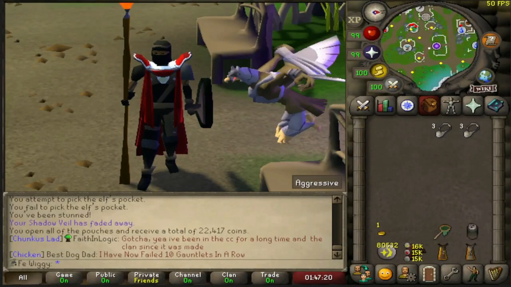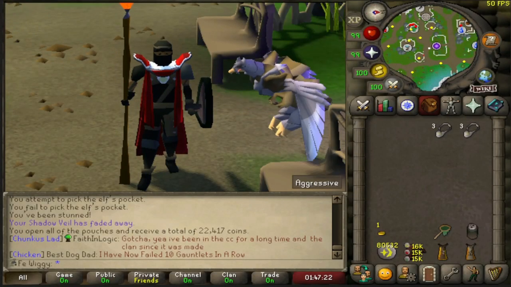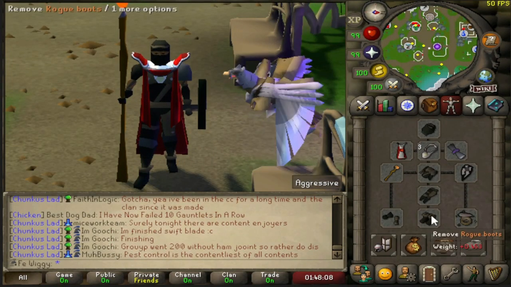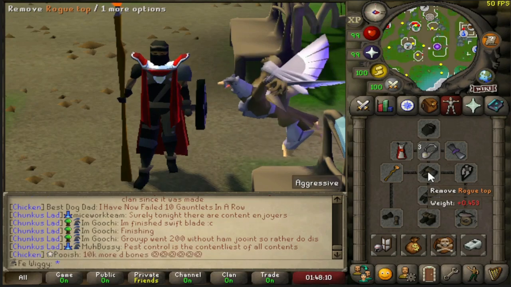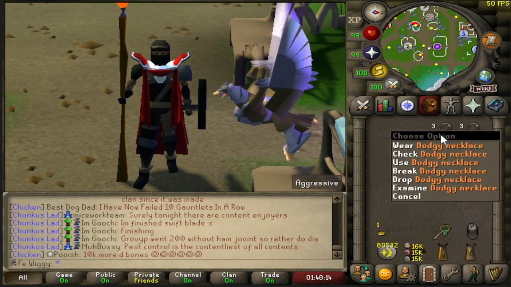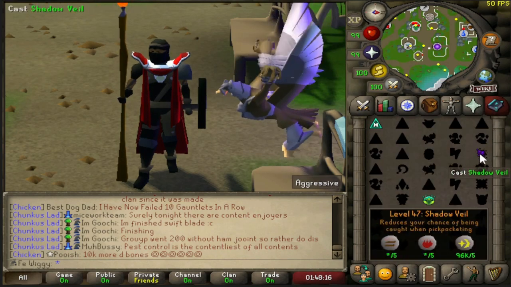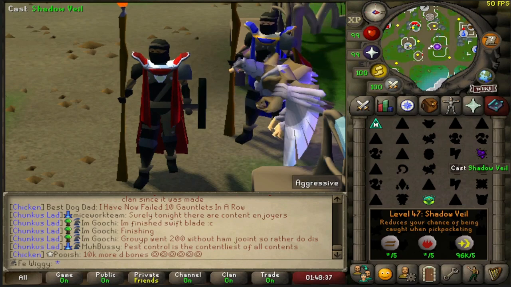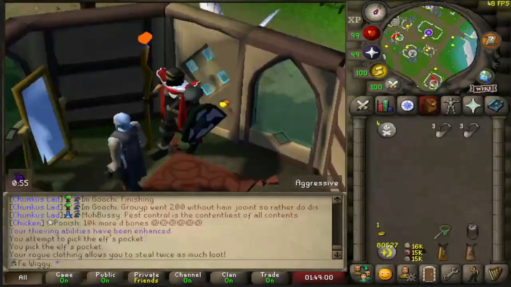Loot from 5,000 elf pickpockets. Let's go. For gear, I'm gonna use this full rogue outfit, and I'm gonna use dodgy necklaces, and use the spell Shadow Veil to reduce the chance of being caught when pickpocketing.